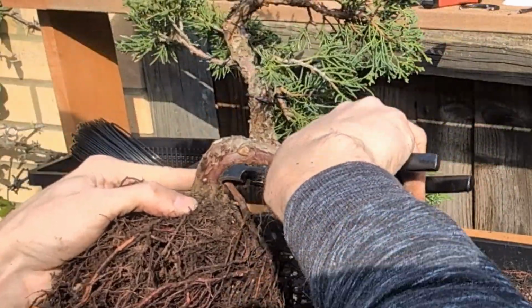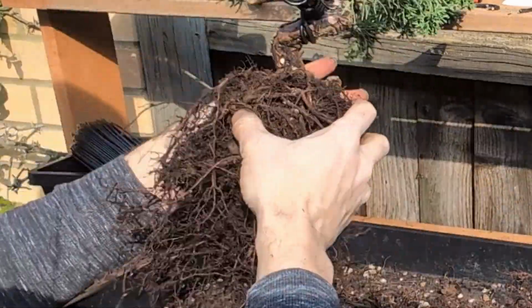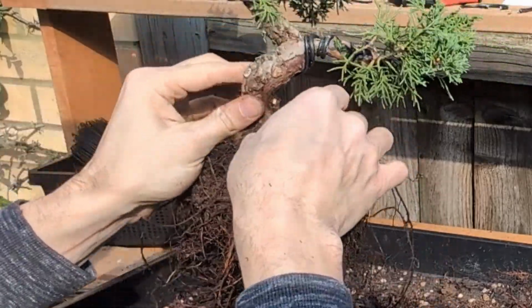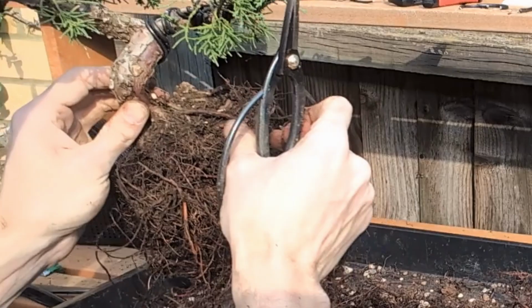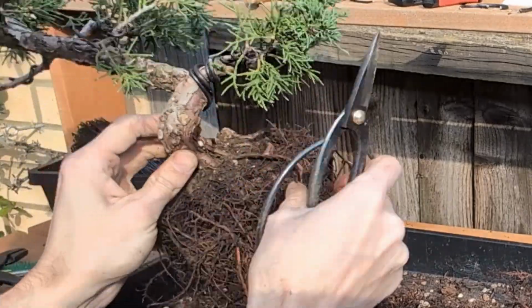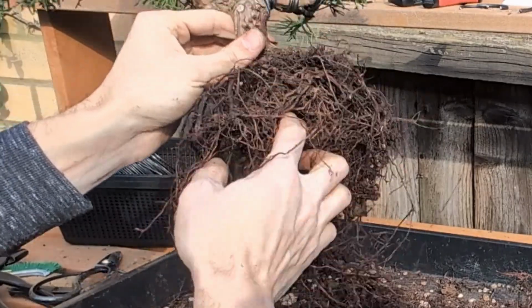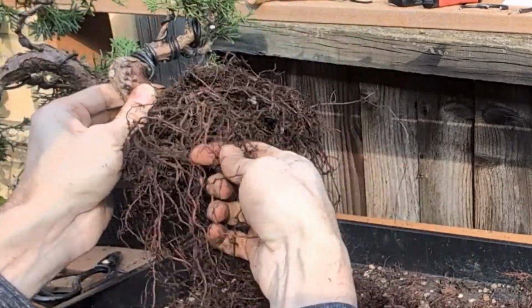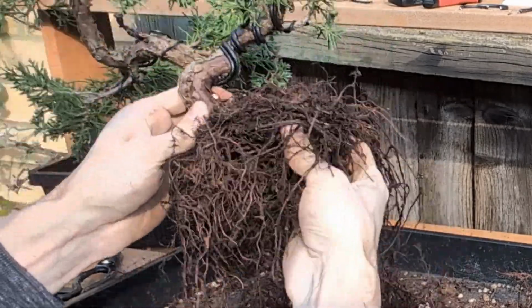Another high root, so that has to come off as well. Now I'm untangling the root mass as a whole, seeing how much I can flatten it out so I can fit it in a shallower pot.